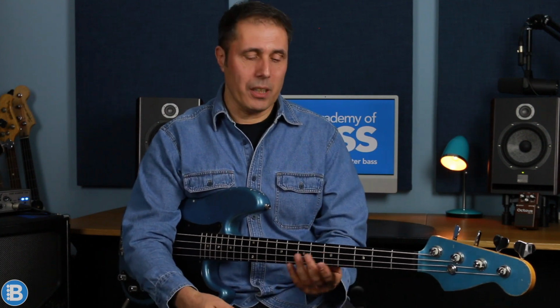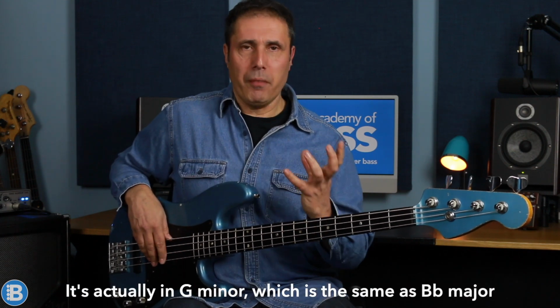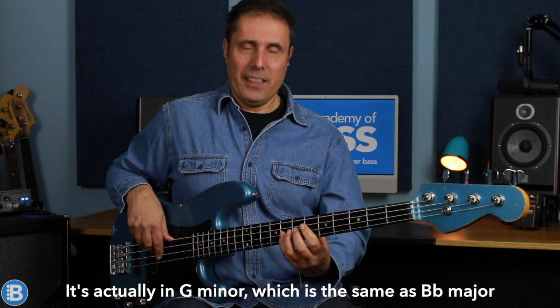Now, that's all fine so far, but I really need to put this theory to test by using it in a real tune. So this time I'm going to apply it to a well-known standard, and that's Autumn Leaves. Now, the first thing that you need to know about this is that it's in the key of B flat. So you need to know the B flat major scale. B flat, C, D, E flat, F, G, A, and then B flat.